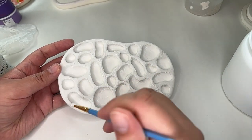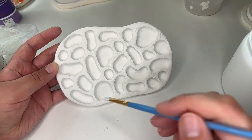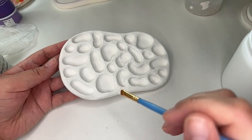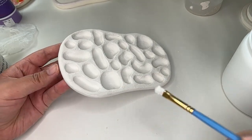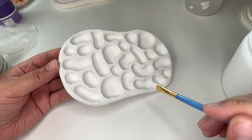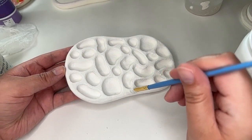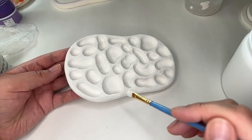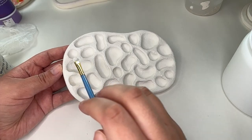The tiny little bottle of gold is like 80 to 90 dollars. They say a little goes a long way with it. Also, it is real gold — just gold suspended in a medium, and when you put it in the kiln, that other stuff burns away and you're left with gold applied to the piece. That's also why if you put gold ceramics in the microwave they will spark — you're not supposed to put them in there. It's because it is real gold.